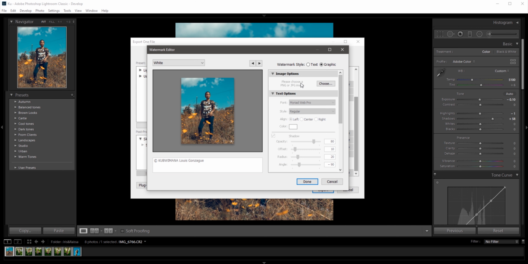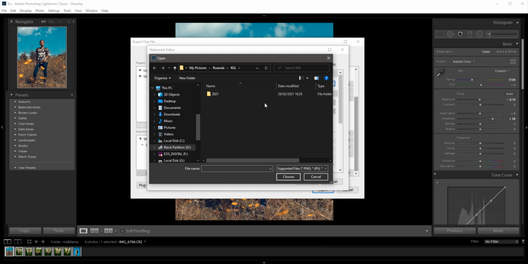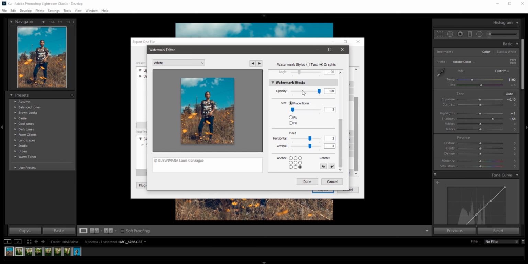This is an interesting feature about Lightroom. So I selected graphic watermark and I chose my PNG logo. I click here on choose and then I go around and select my logo, and after I choose it, I come down here on watermark effects, and you can place your logo wherever you want.